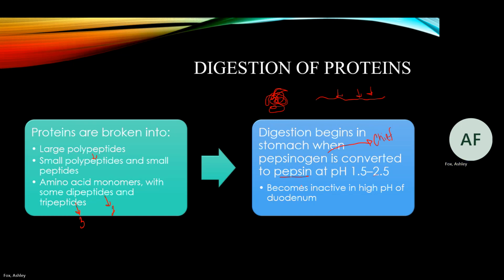Once the pepsin from the stomach is breaking down proteins and it goes into the duodenum, then we have a higher pH and pepsin is inactivated again, so it's no longer working. In the high pH of the duodenum, remember, the duodenum can't handle this really low pH, so we add bicarbonate from the pancreas mainly, and we make the pH higher, which is going to inactivate pepsin.